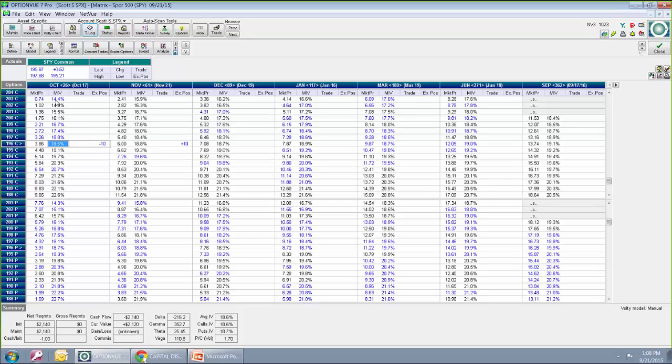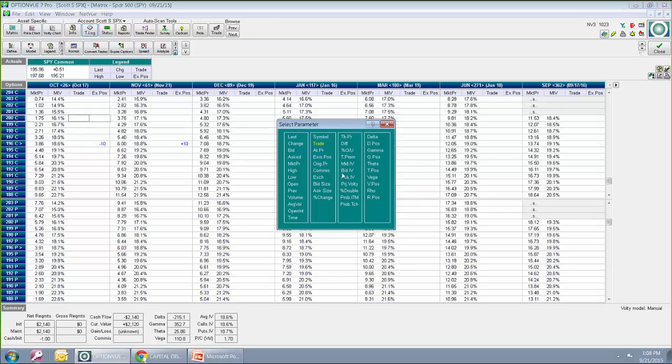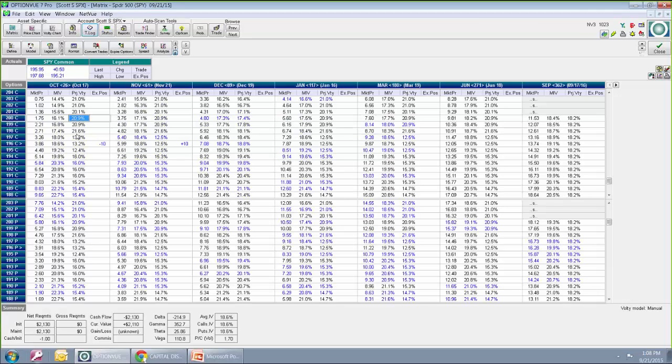Here's the measured MIVs. But let me just change one of these columns to what we call projected volatility. The projected volatility is the, let me go back to the variable. The projected volatility is the best fit curve, and what the OptionVue is actually going to use to value this and to do things like calculate the Greeks down here, the delta, gamma, theta, vega.